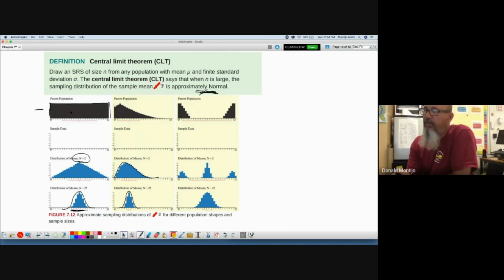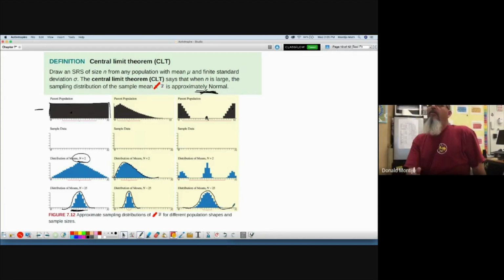It is definitely symmetrical. It looks like it's kind of bimodal and symmetrical. As I start taking samples of size n equals 2, well, now I do have some data in the middle, because if I randomly select them and average them, I'm going to start to hit the true center. And then when I look at size n equals 25, wow, I get the perfect normal bell-shaped curve. So the central limit theorem is saying that if we draw an SRS of size n from any population with a mean mu, when n is large enough, 30 or more, the sampling distribution of the sample mean x bar is going to be normal.